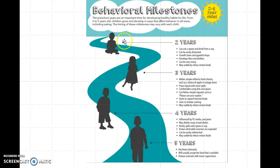If you look at the milestones then, behaviorally, you can see that a 2-year-old or even an 18-month-old can use a spoon, they can drink from an open cup, but when they're eating, they're usually easily distracted. Their appetite isn't consistent. It's called a food jag, where they might have a big appetite 1 or 2 days or even a whole week and then nothing. Then it drops way off the next week or the next day. That's to be expected because children at this age are eating based on their appetite, not so much based on what they see or what you try to get them to eat. They really are limited by their growth-based appetite.